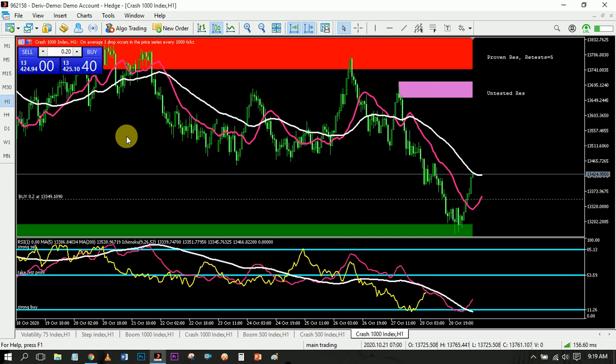But in the long run, I realized that swing trading gives you more profitability. That is why I like to stick to the 1 hour or the 4 hour time frame. It is very necessary that you consider the higher time frame. I'm not saying you cannot trade on the lower time frame. Yes, you can, but you need a lot of precision, because things are moving fast and there is a lot of noise in the market. So even when you scalp, take some consideration of the trend of the market in the long run, by checking higher time frames like the daily and the 4 hour time frame.